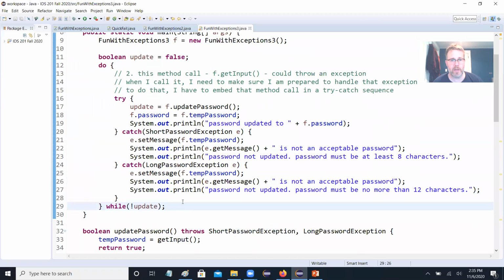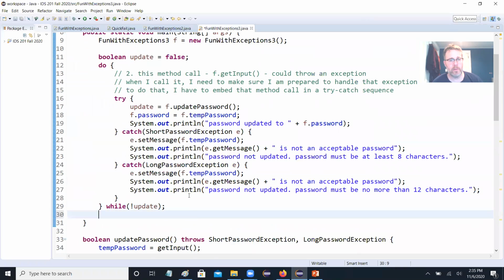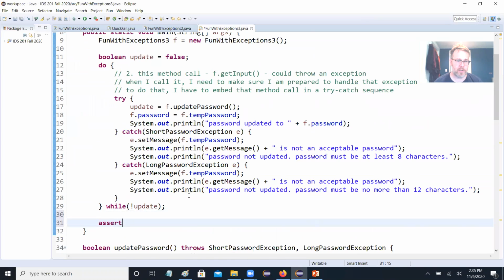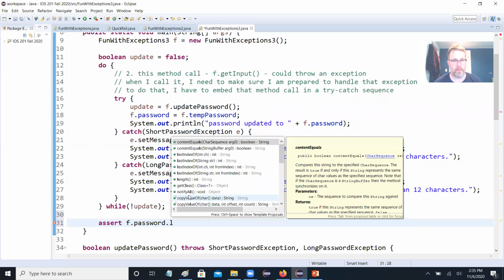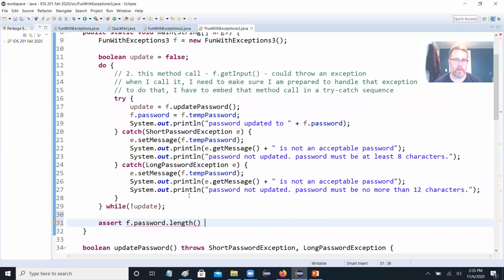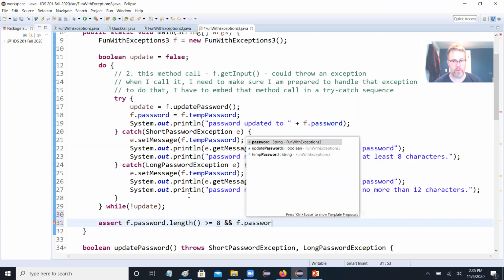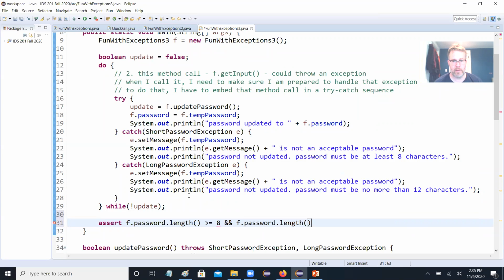If this is correct, I could do something like, for example, assert f.password.length is greater than or equal to 8, and f.password.length is less than or equal to 12.